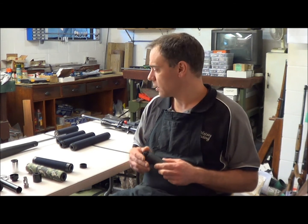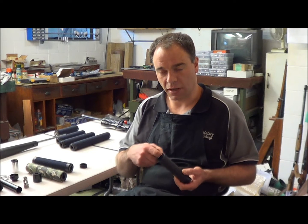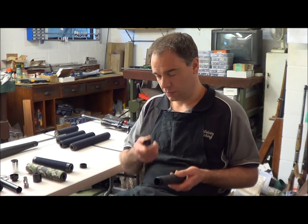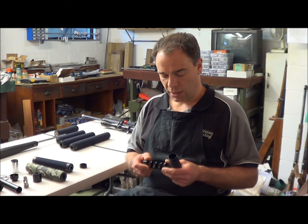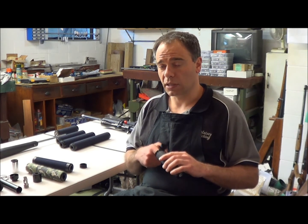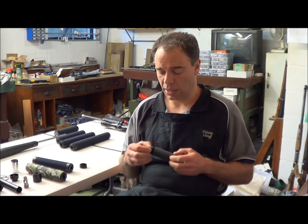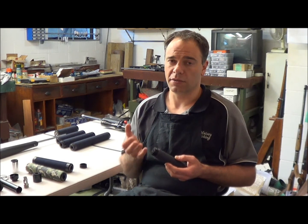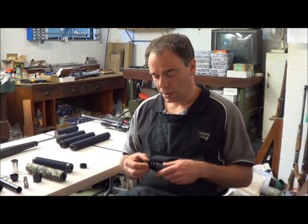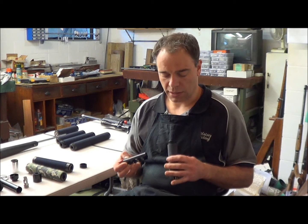Key features of this suppressor, like the other ones, the tubes, as you can see, are threaded on the outside. So once again, that means there's no internal threads to worry about filling up with powder fouling and crap. The other thing I found, I've been fitting these for over a year for my customers, and we found that just putting a light smear of grease on the outside of the monocore unit, grease on there, grease in there, when that goes in, it just stops it from sticking in place so hard. Obviously as the powder fouling dries, it goes like concrete, and although there's a little tool supplied with these to help tap the core out, if you've got that grease layer there, it doesn't tend to lock up so solid. So you can then clean the unit out.